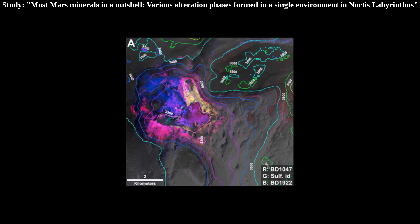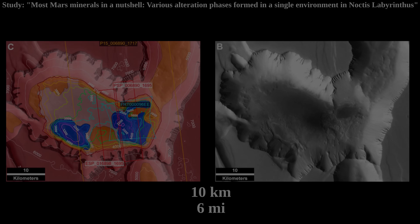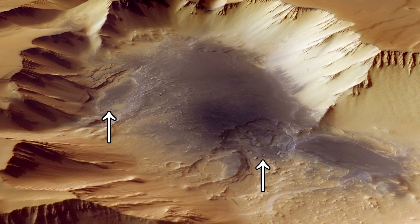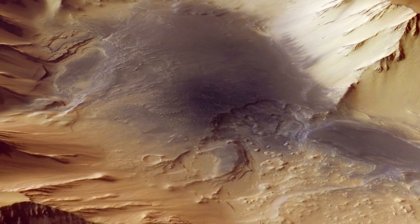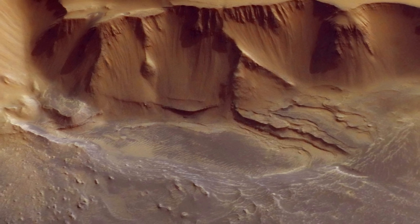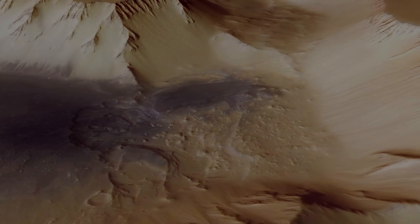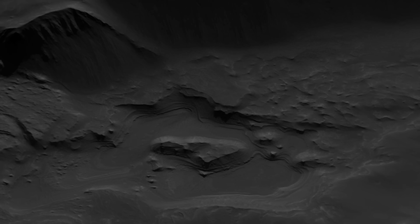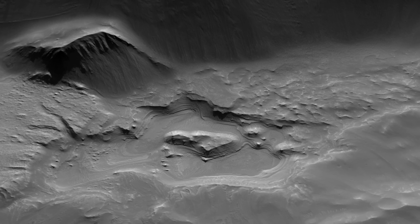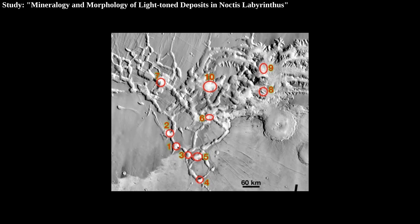Basically, all of those minerals detected have specific wavelengths. An image shows the area overlaid with colors representing different sites — the blue areas are where the layered deposits were found, approximately 10 kilometers across each. A closer real-color image reveals that they are slight depressions. Because these were dated back to the late Hesperian, these pools were present on Mars during a time when bodies of liquid water were on a significant decline. The minerals found in these two small lakes were also likely a result of hydrothermal activity, suggesting a pretty good environment for life to exist — making it a promising site for future exploration with rovers. Another site in Noctis also shows a very similar pool-like area with hydrated minerals that was likely a mini lake. One study identified 10 light-tone deposits in the valleys of Noctis Labyrinthus that contain hydrated minerals.